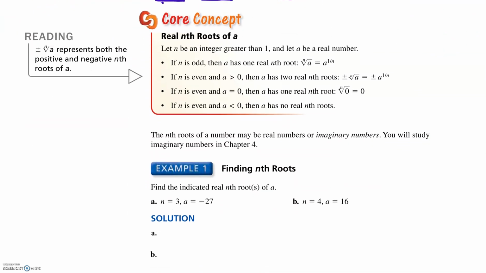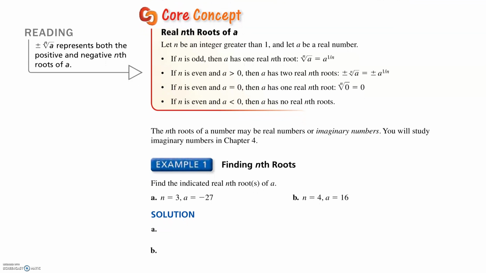All right. Another thing we need to understand is that when we talk about an nth root of a number a, there might be more than one. The square root represents just the positive, but if I just said find solutions to that equation, there would be two of them. There would be a 4 and a negative 4. So we say that 16 has two square roots, a positive one and a negative one. And that's this idea right here. So if n is odd, there's only one real nth root. But if n is even, there will be two nth roots. There will be a positive and there will be a negative.